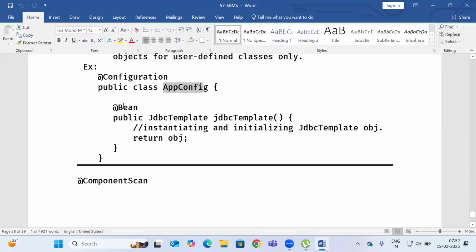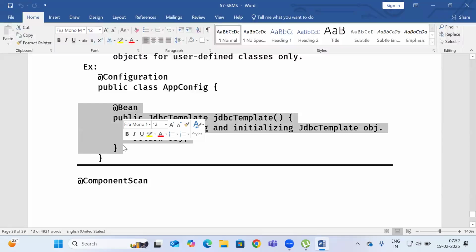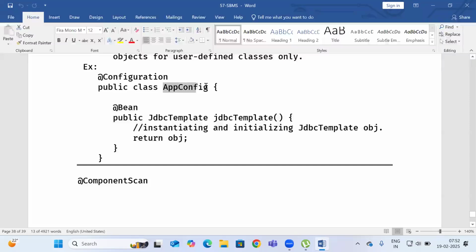Then the Spring container will execute all the bean methods available in the configuration class. These bean methods are automatically executed by the Spring container because we provide this configuration class as a parameter. We are going to see how to pass that.